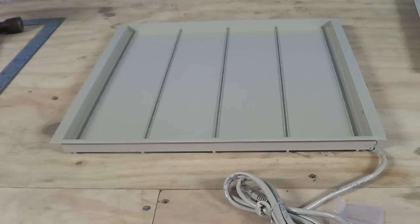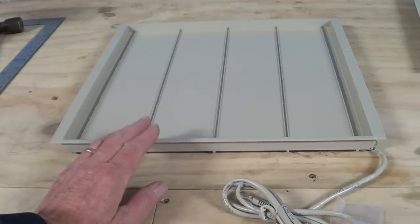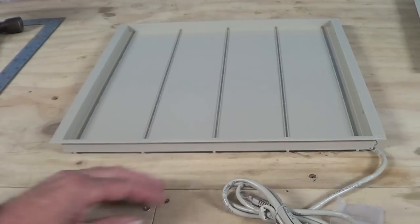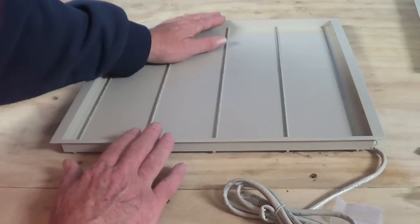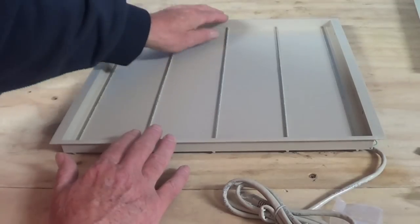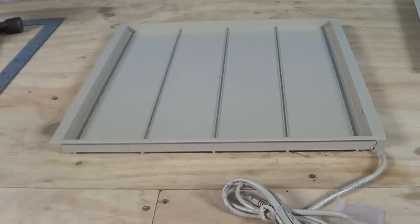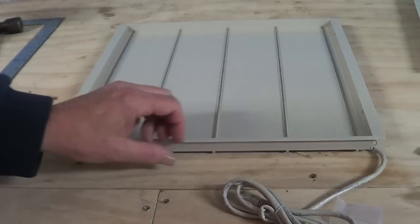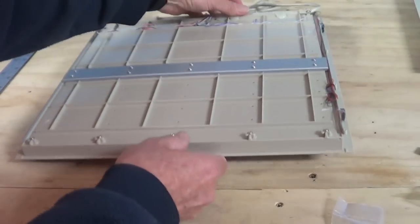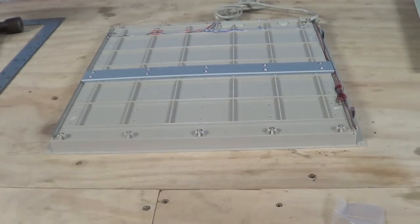Now with the transfer table - the original base with the wire - I've got to remove the screws from the furthest end of the transfer table. When I remove the screws I will take this backing off and then add that to the extension pit later on. The furthest end from the wire, which in this case will be these five screws, so I'll go ahead and do that.